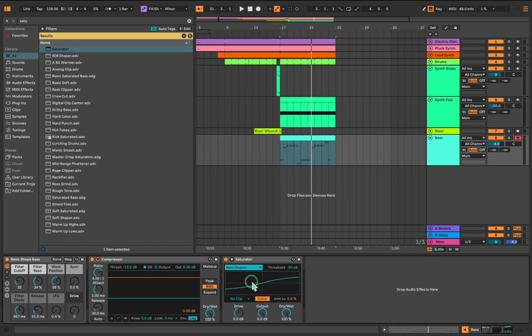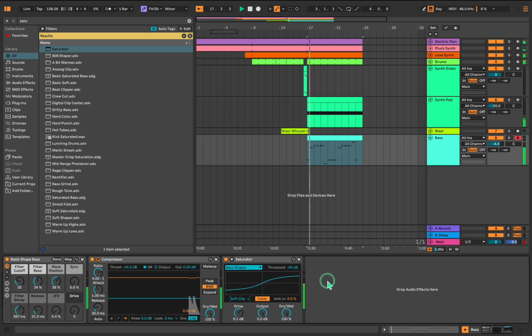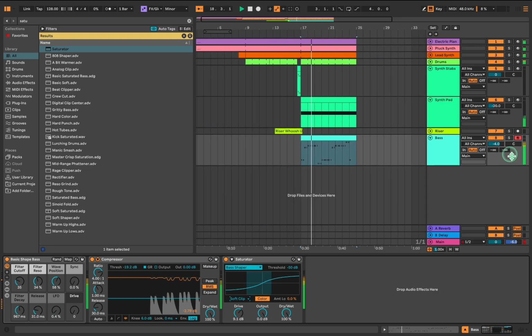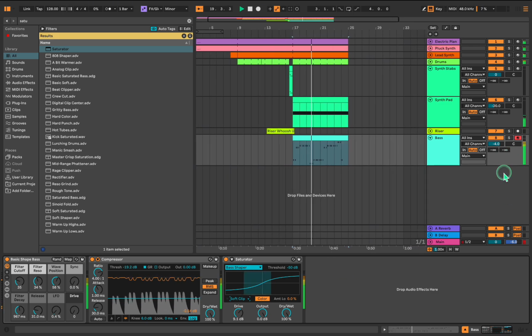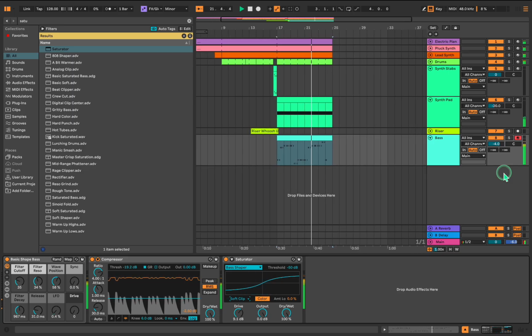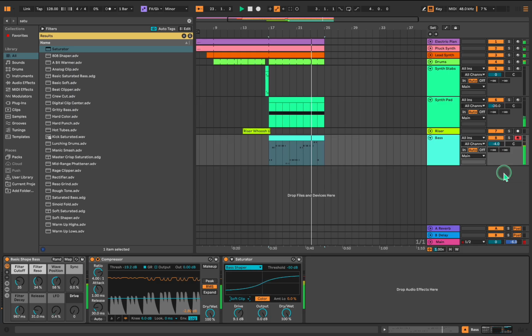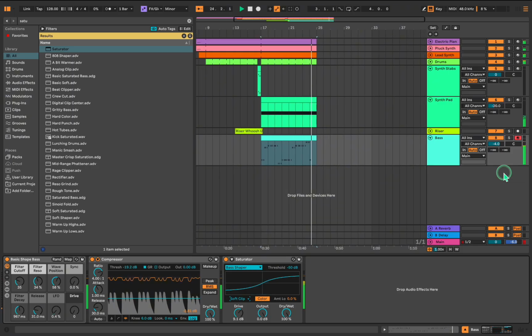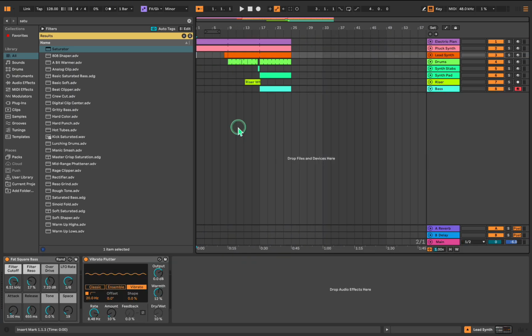Select bass shaper, increase drive to 9.1, and we'll select soft clip. Let's have a listen. Let's have a listen from the top.